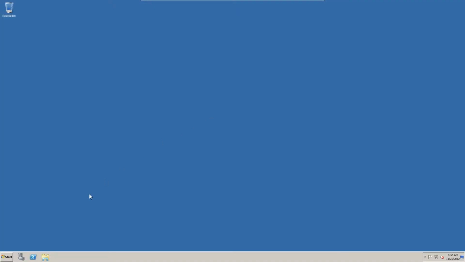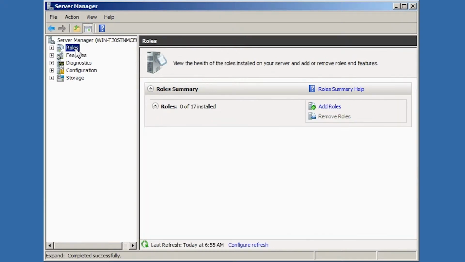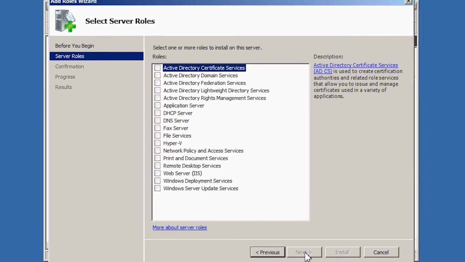Now we are ready to start the installation process. Because our system is the Enterprise Edition, you don't need any additional installation DVDs to install the Active Directory Domain Services. All the needed components have been pre-staged during the OS installation. Let's begin. Start Server Manager. Navigate to Roles. Click Add Roles. Since we fulfilled all the installation requirements, click Next on the Before You Begin screen.